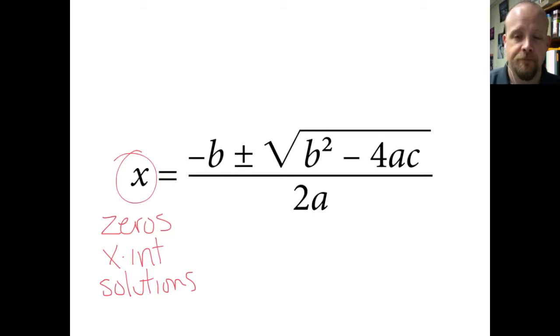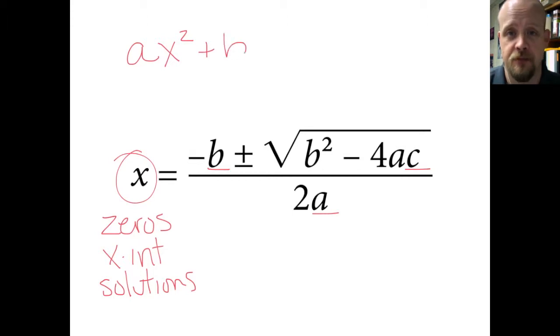As we look at it, that x is the answer. It's what our zeros are. That's what we're looking for. If you look at the whole equation, you should notice a couple of things. First off, it still uses a, b, and c, and those are still the same values. They still come from the same places. That is, when we have one of our quadratic functions in standard form, that ax squared plus bx plus c format, a, b, and c still come from the same place. So you know where to get those.